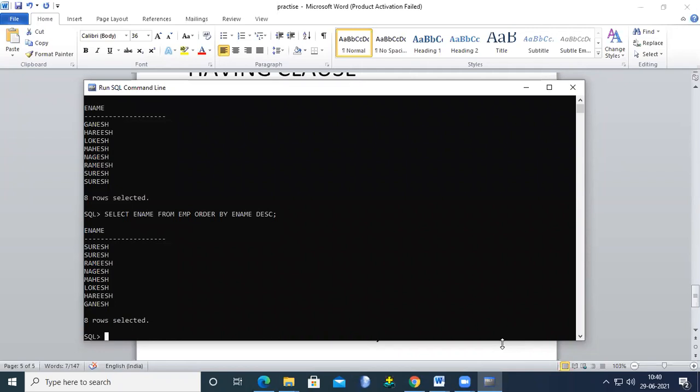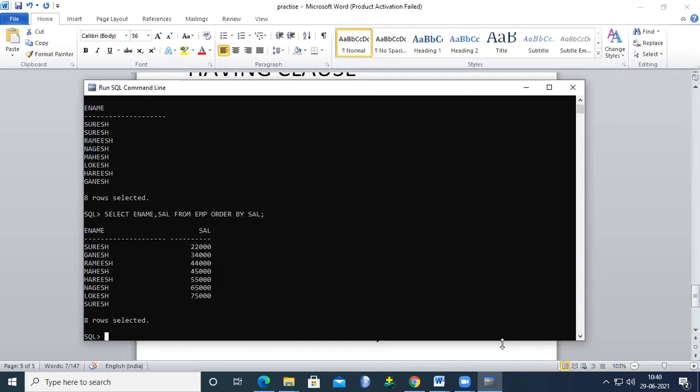So Suresh first, Ramesh next, Nagesh, Mahesh, Lokesh, Harish, and the last one is Ganesh. In the same way, we can display employee name and salary also, according to their salary.